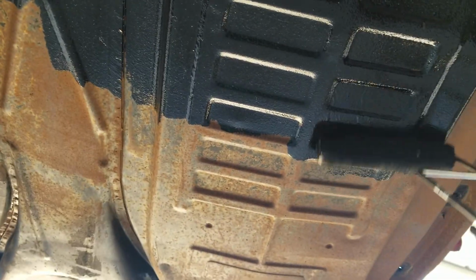I look like a kid rolling this thing because this car is a little bit too high. But you can just go through here and give it a nice little roll coat. It'll leave a little bit of a texture on there, and then when it dries it looks more like what's over here, which isn't too bad. And then it protects your pan from rust, so that you at least get that part somewhat protected.